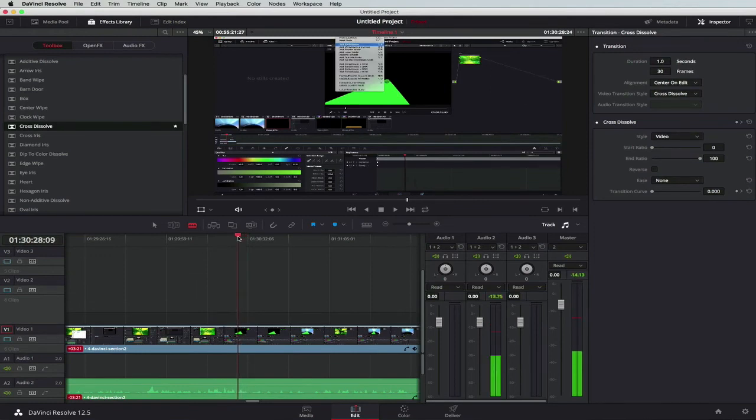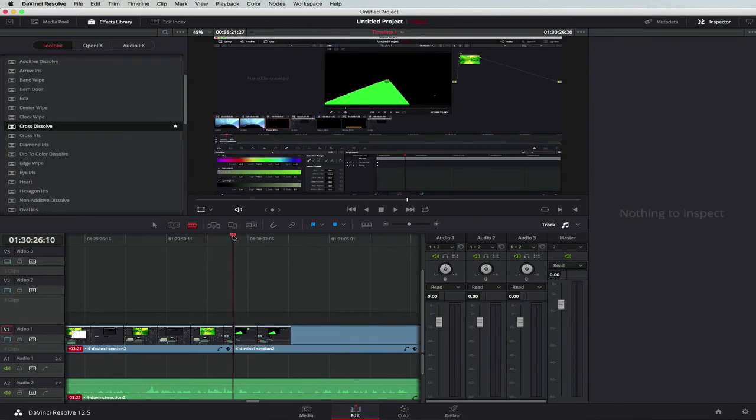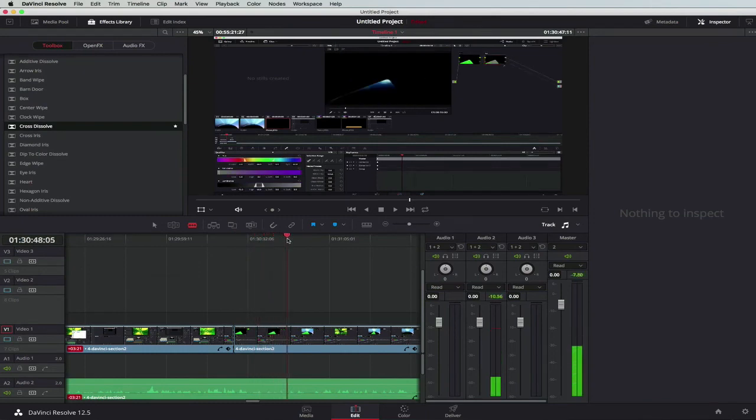And just on this section here, and this is something you could do right throughout, I'll just cut that there, and this is where I was just drawing the lines.